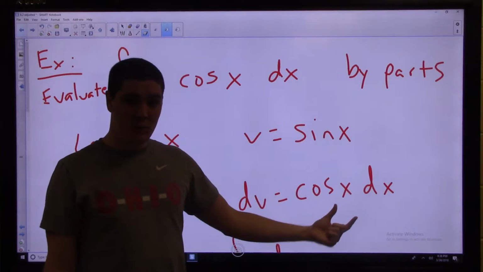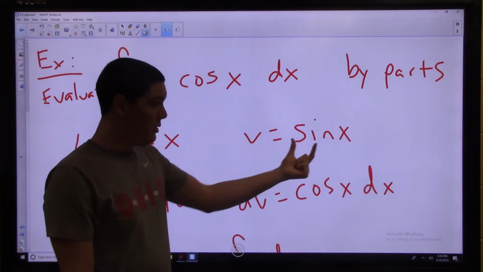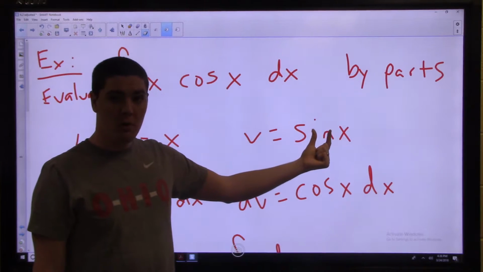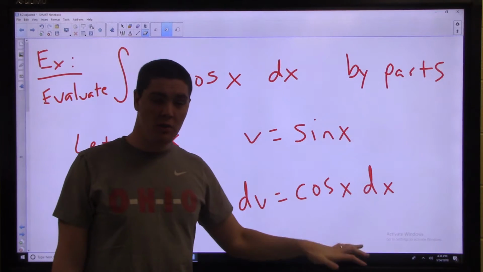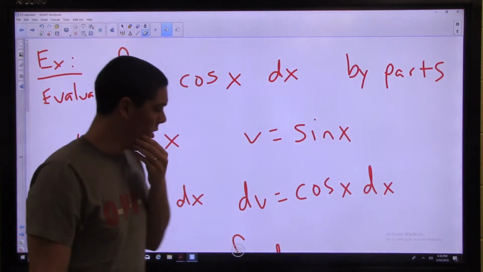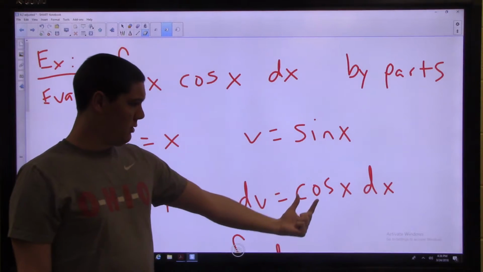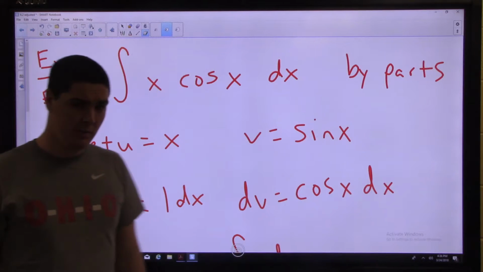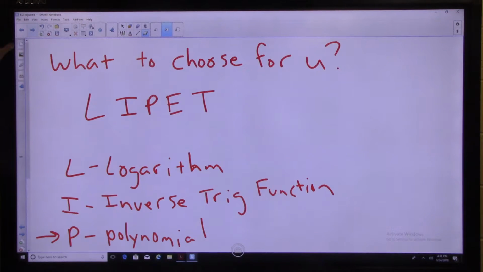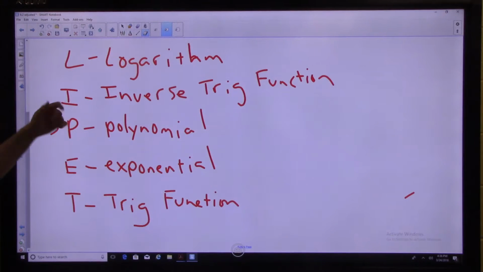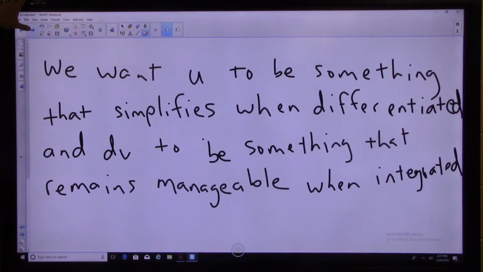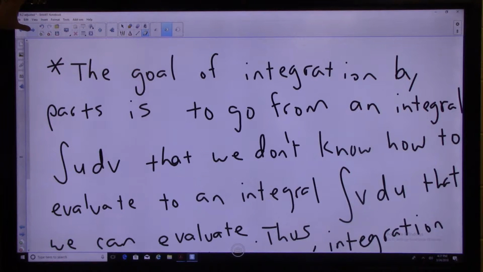When I take the antiderivative of that, it's still manageable. It doesn't become simpler, hopefully you see. So that's why trig functions fall the lowest on the list. Okay? So it's still manageable. When we take the integral of cosine x, it was sine x. So that kind of gives you an idea. That's why trig falls so low on what to let u equal. So that's true. So write that down there, and I'm going to move on.